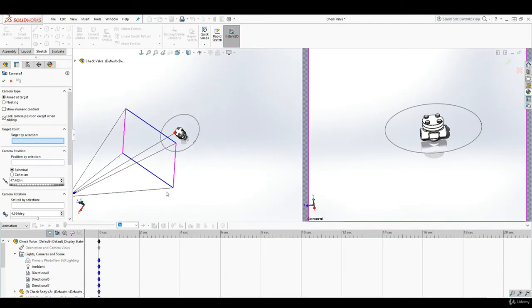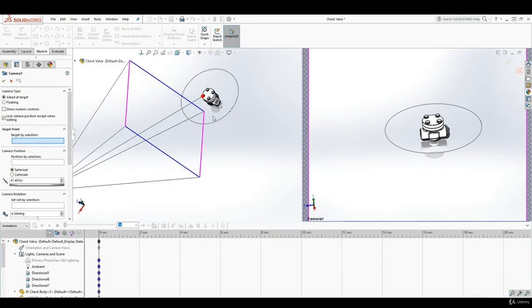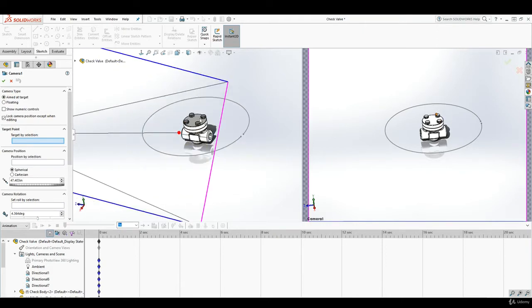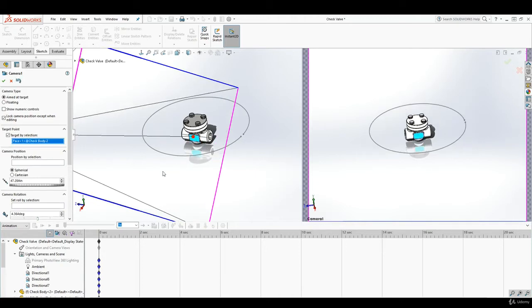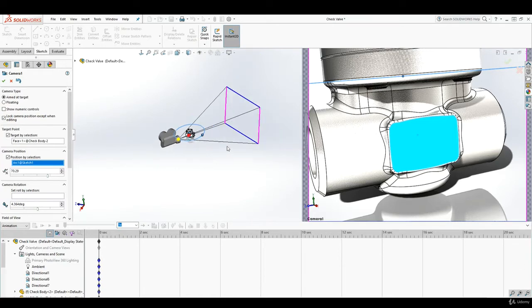Now we are in the properties. The first one is the target. Target is where you want to be looking at, and you have these two screens. This screen is where you're going to be editing, and the right screen is what it will look like. For our target, we want to click somewhere on that body, and position the camera on the sketch we drew. The next thing we need to do is just zoom out.